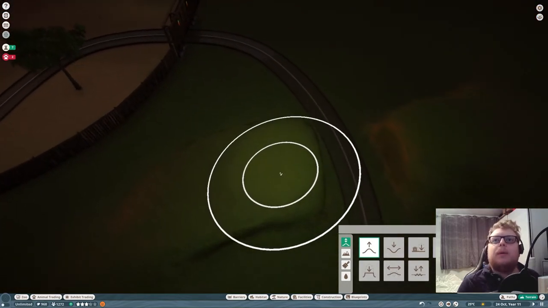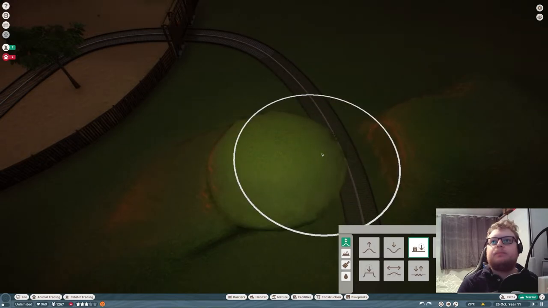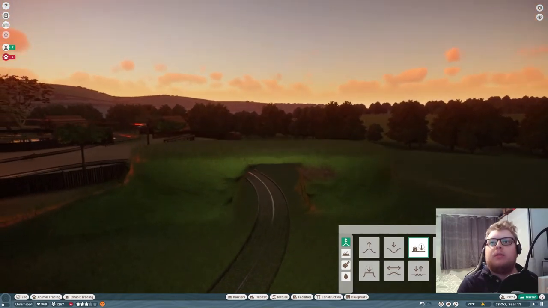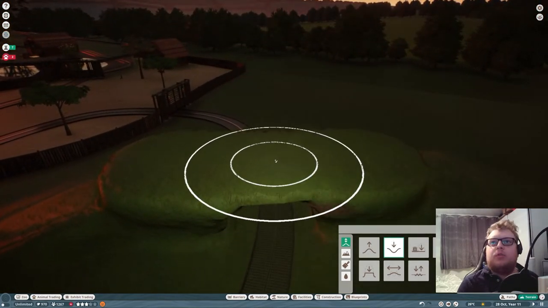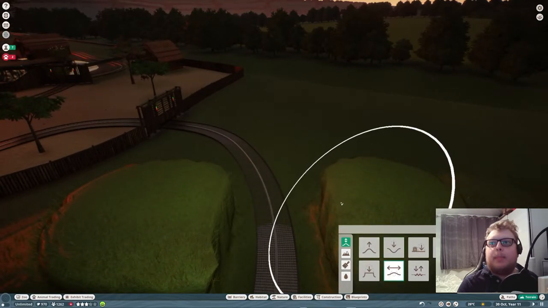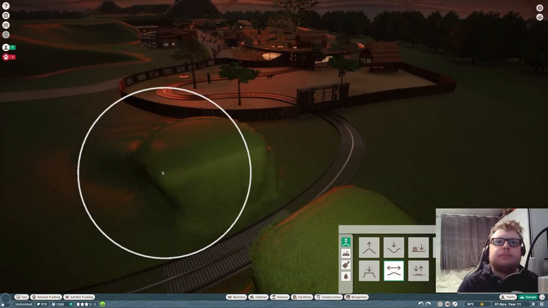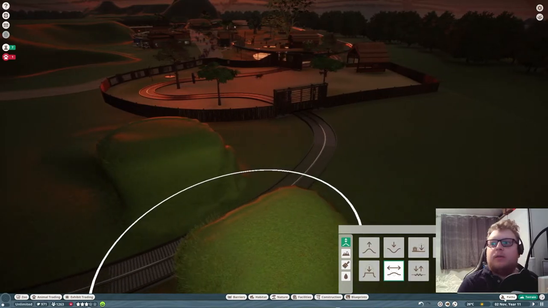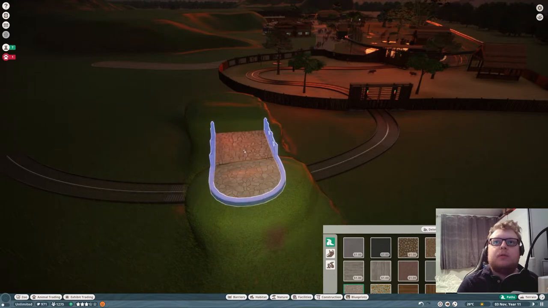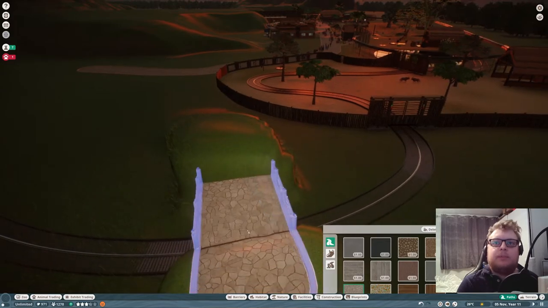So, kind of want it like this. And then push this middle bit down. Might get rid of it, and then smooth it either side. So now we know these are the same height. Should be as simple as... apparently not as simple as that.